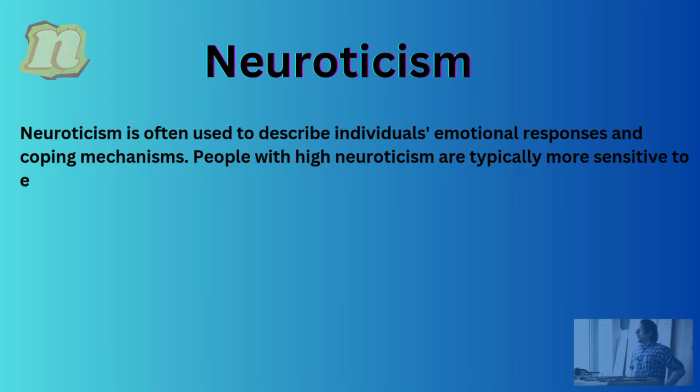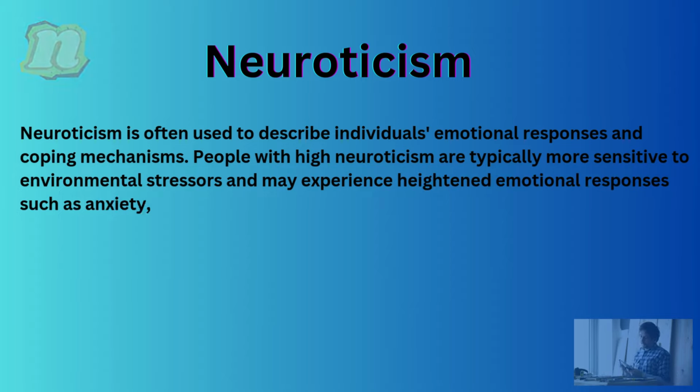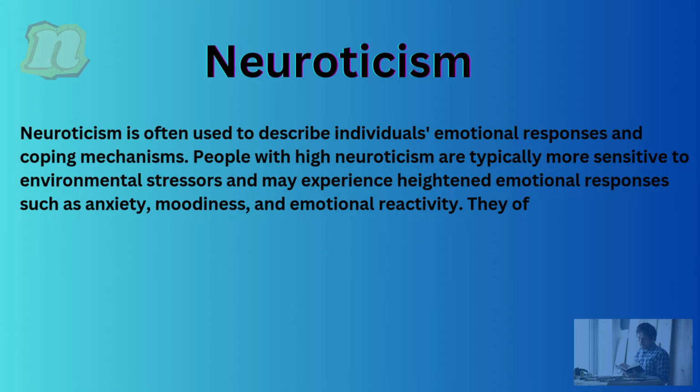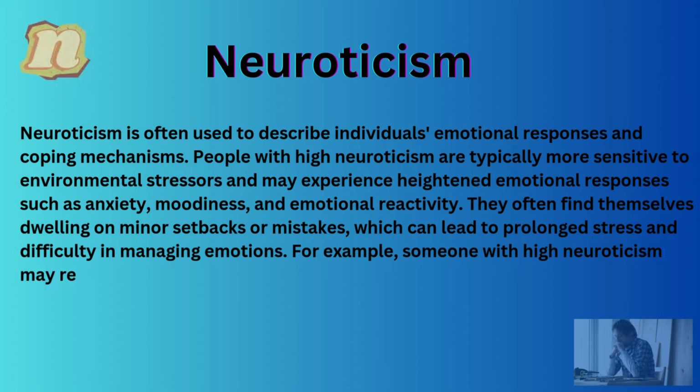Neuroticism. Neuroticism is often used to describe individuals' emotional responses and coping mechanisms. People with high neuroticism are typically more sensitive to environmental stressors and may experience heightened emotional responses such as anxiety, moodiness, and emotional reactivity. They often find themselves dwelling on minor setbacks or mistakes, which can lead to prolonged stress and difficulty in managing emotions.